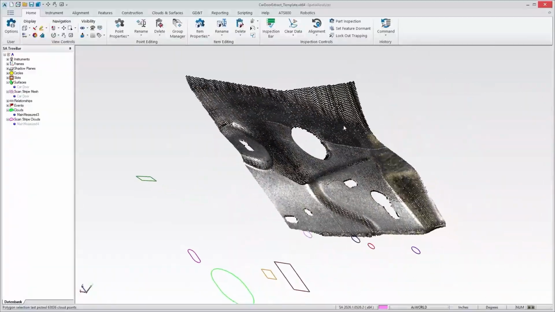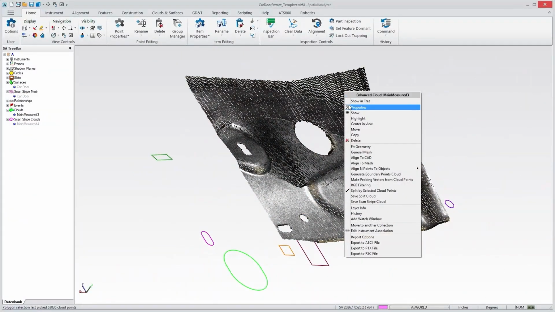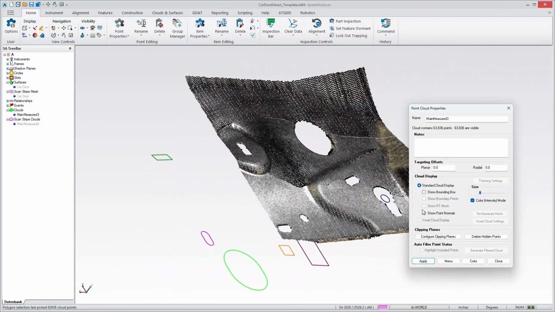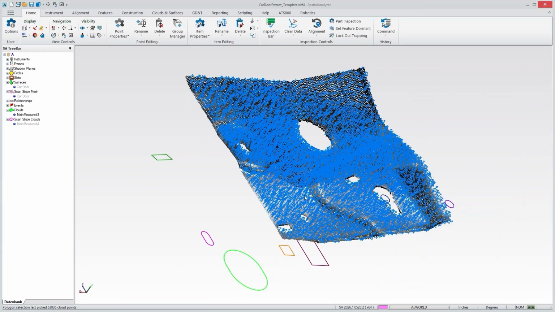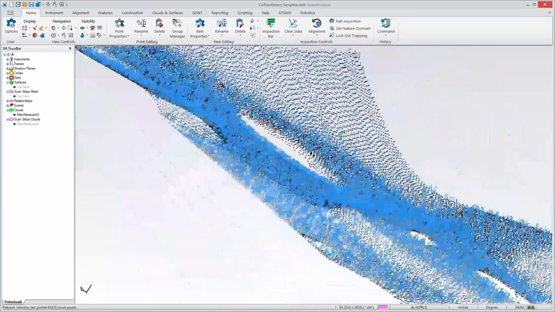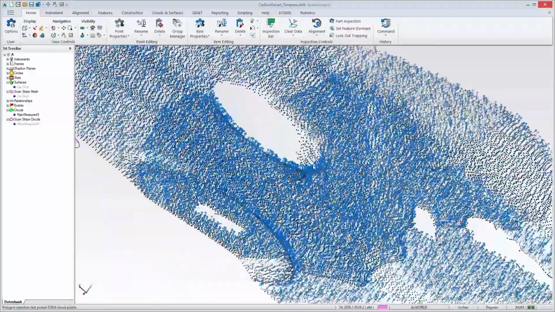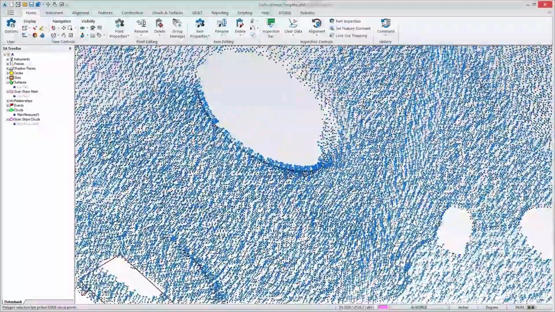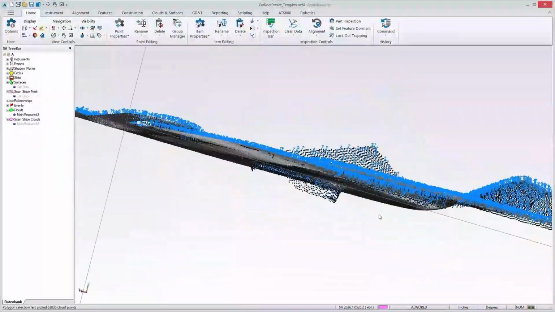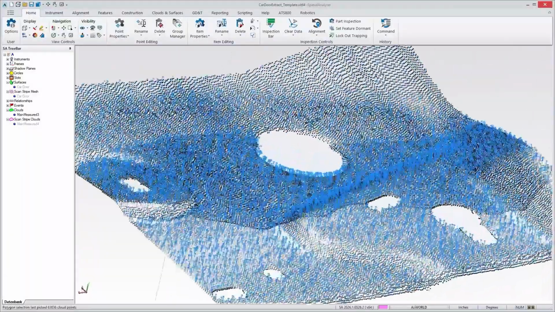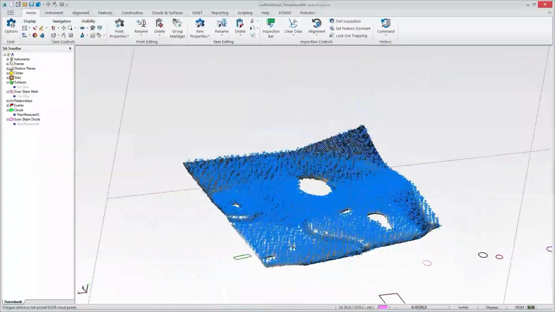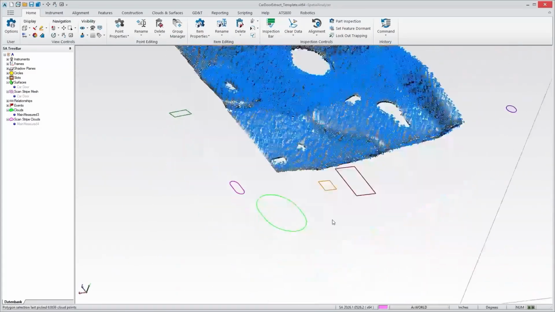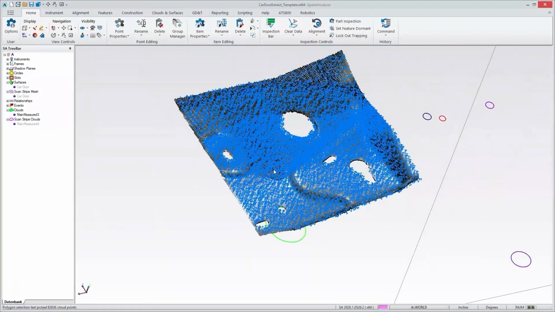If you want to look at the curvature, the reason our lighting has improved so much is that we now have the option to show the point normals. This option allows you to look at the individual probing directions or surface normals saved with every point. That's a significant advantage for feature extraction and surface analysis, having a local normal per point, which is something we were not able to compute before. But now it's just naturally part of the cloud data.